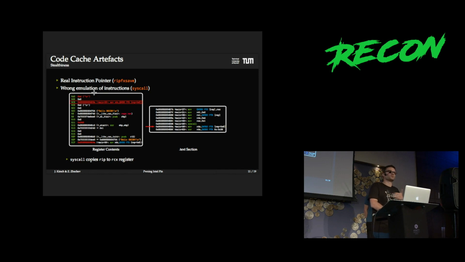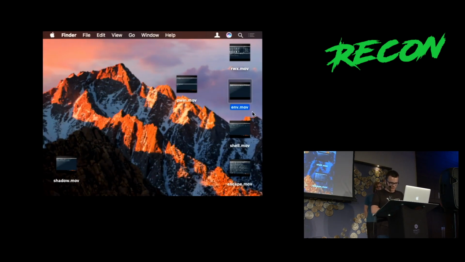So in RCX, we don't have the saved RIP value. What the application can do is check if RCX is equal to the saved RIP. If not, it's instrumented. Now for the next one, I would like to show you something.